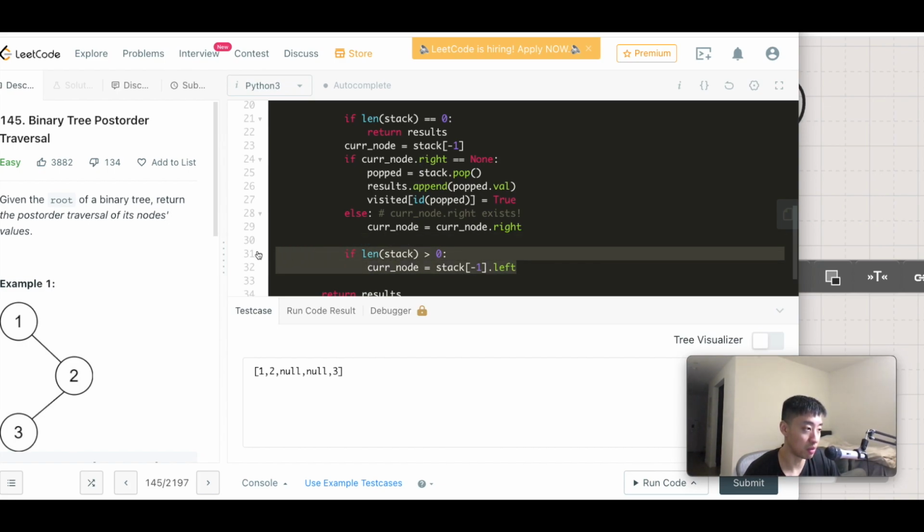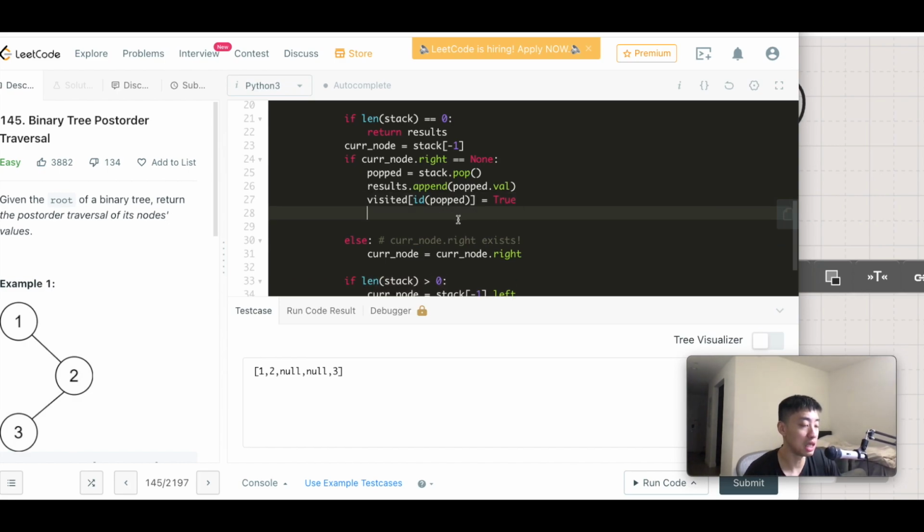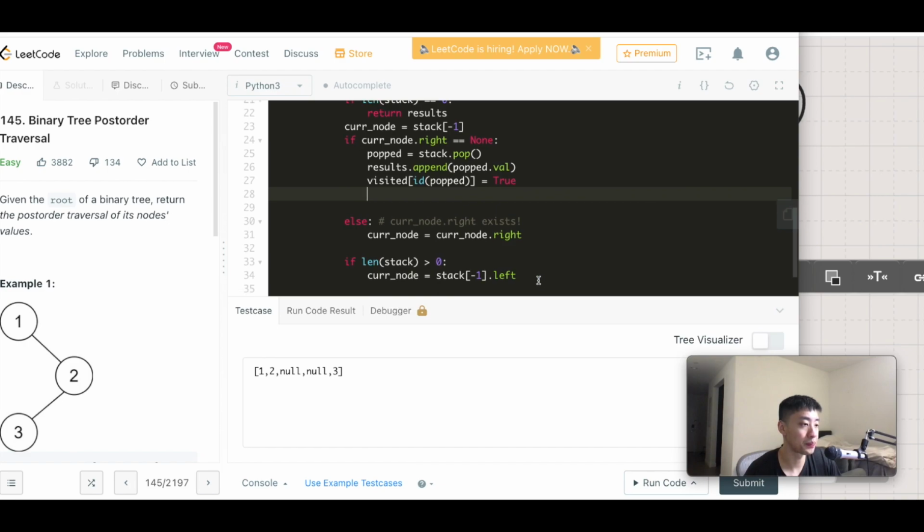okay, yeah, it was a remnant of this up here, because if you remember, this is right after checking that a certain node doesn't have a right child.